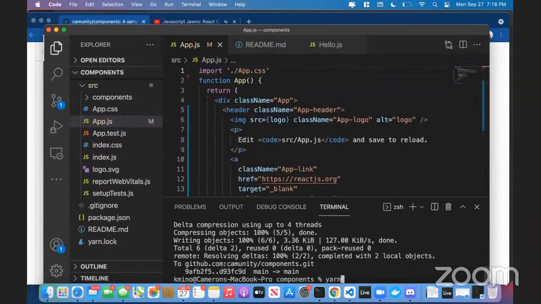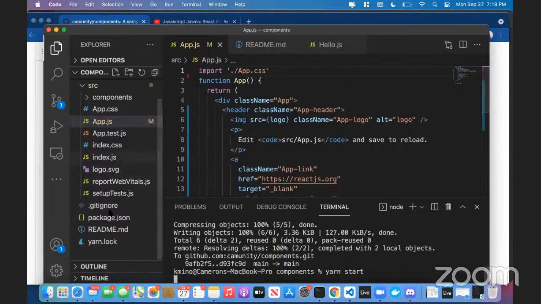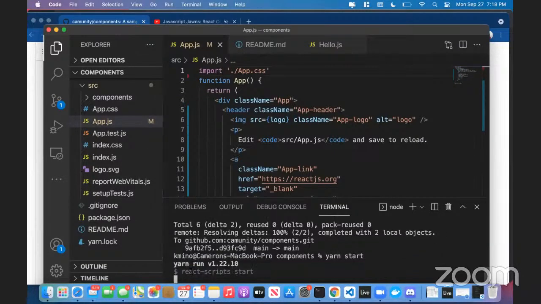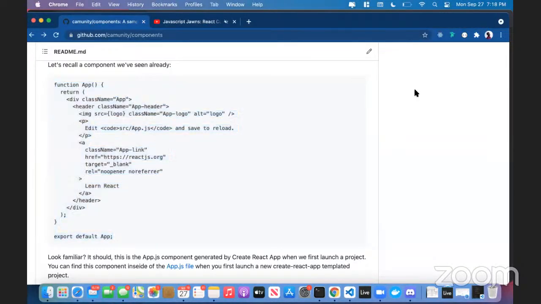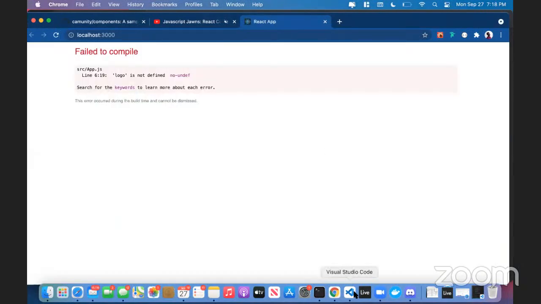So what I'll do is start the React local server. I'm going to run yarn start. Technically, you can run npm start inside of this folder. It should start a script that's going to start your server and open a new page in your web browser for keeping track of what's going on within your React code base. Once that localhost server starts, we should see the boilerplate code for the app.js that we normally see.